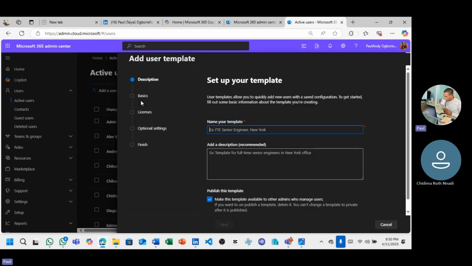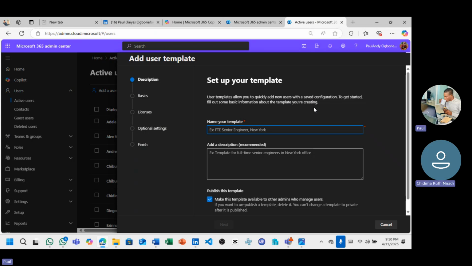So what does it do? User template allows you to quickly add new users with a saved configuration to get started. Fill out some basic information about the template you are creating. So what this does is, let's say your company has an account department and there is a standard for them.